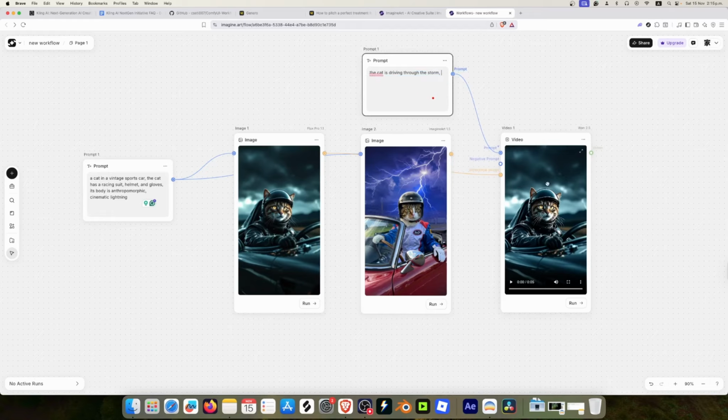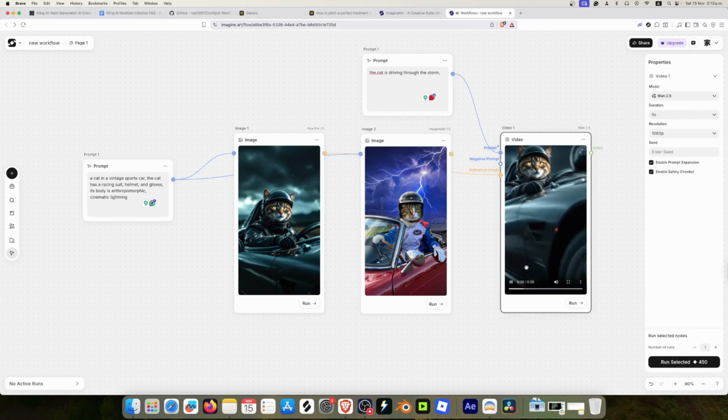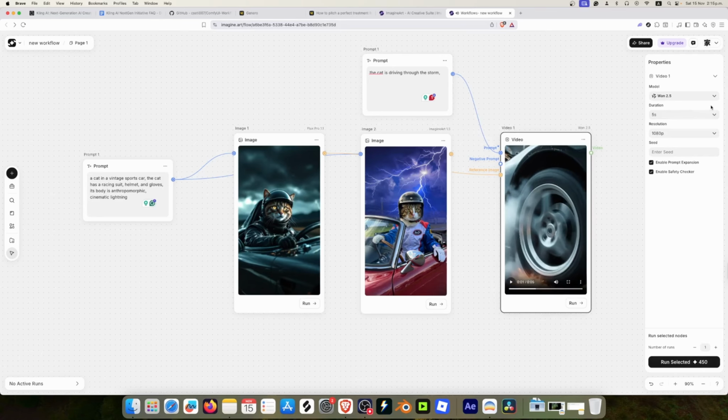So I'm just going to change the prompt, and I'm going to change also the model. I think this is a bit pricey for the results. Maybe Kling can do a better job, and it's fairly cheaper.